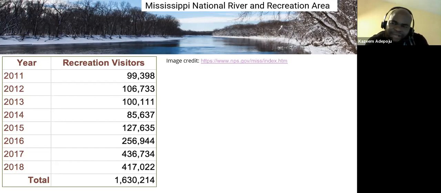We're actually going to learn how to analyze data sets that are collected over time. And let me also tell you, there's a reason why we are collecting this data set. The major reason is just to be able to explain, to be able to detect a trend. We want to see whether there's going to be an increase in the number of visitors to this Mississippi River, and we also want to see whether there's a decrease in the number.